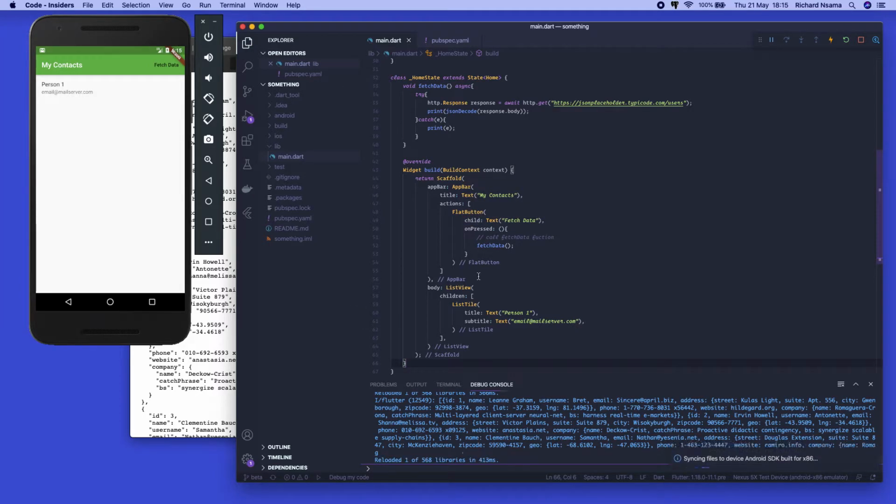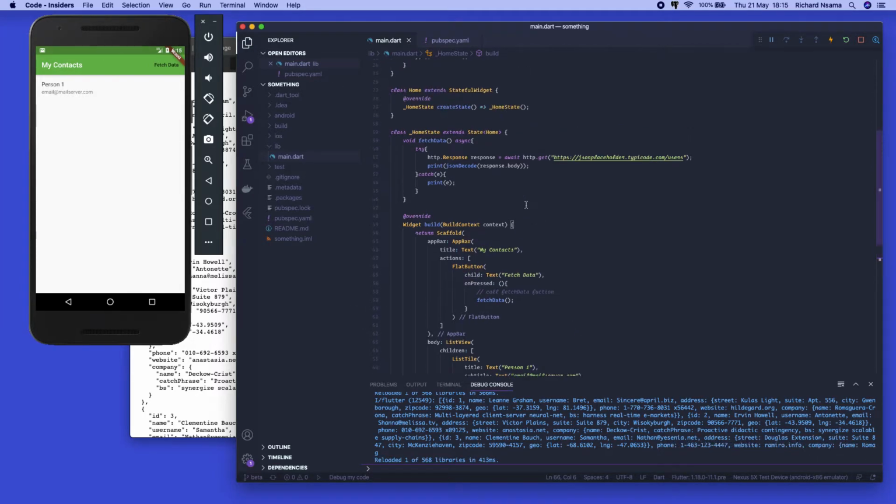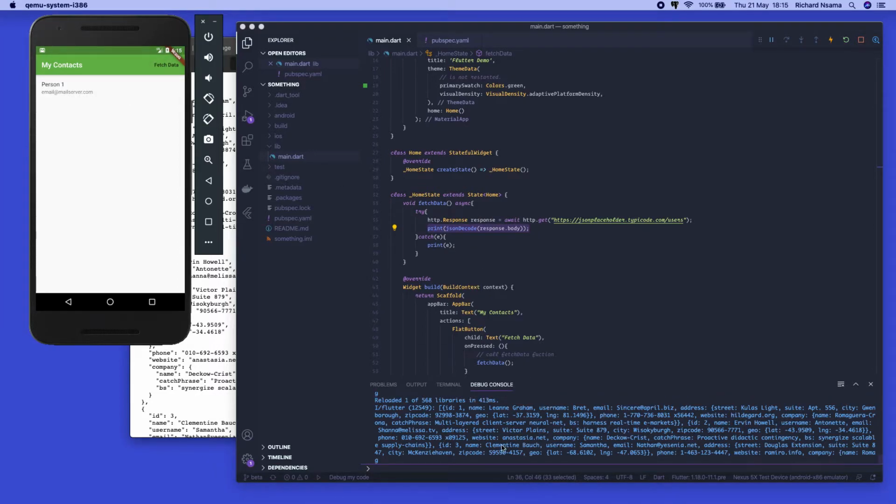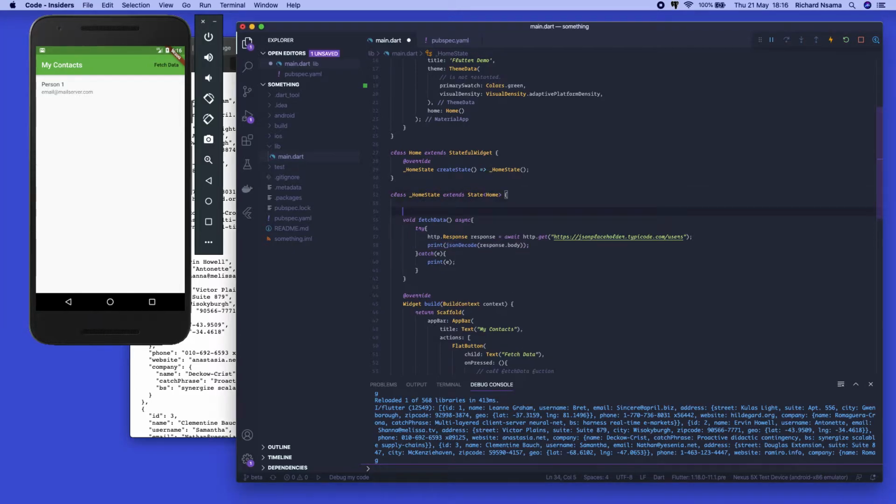You can save and nothing will change, except now you have a stateful widget where you can store the successful response you have from this request we made. Fetch data should still work exactly the same way, and it does. Great. So with a stateful widget, what you have is a class that extends StatefulWidget, and in there it overrides a function called createState. CreateState is going to return a state widget, right?